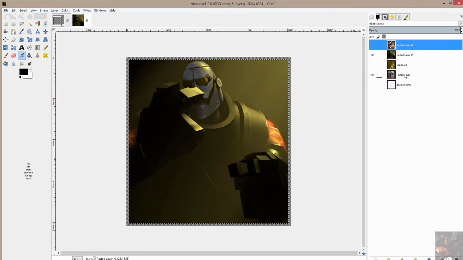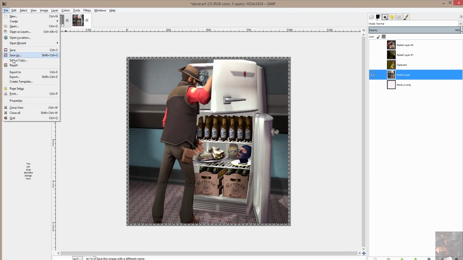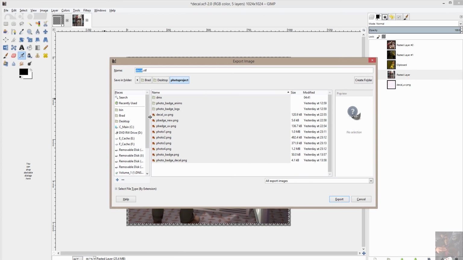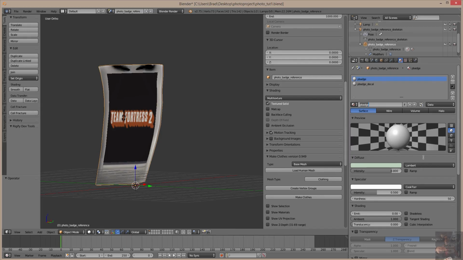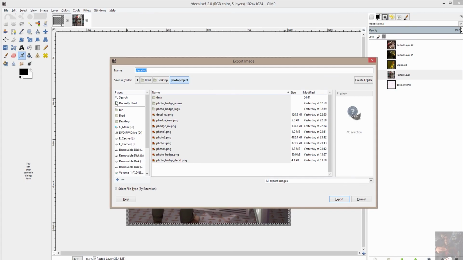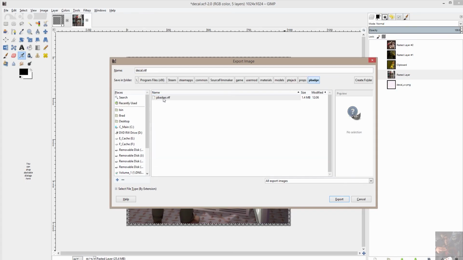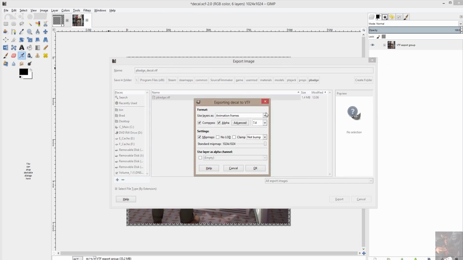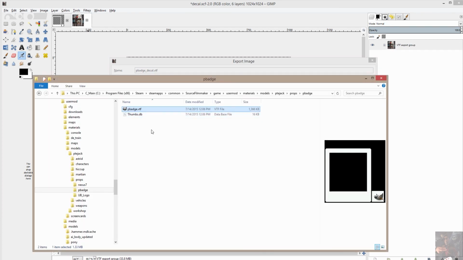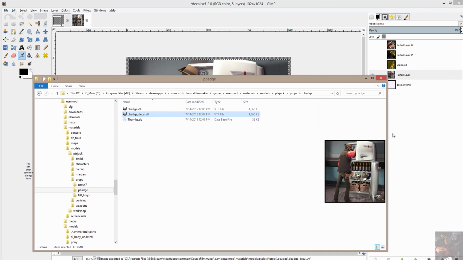So I'm going to turn on one, make sure I have it selected, file export. This is the first image that I want my model to display. So using my Blender's material naming convention, I'm going to call it pbadge decal. I'm going to use my recently used, come into my pbadge folder, change this to pbadgedecal.vtf. This here is going to be nothing because it's a standalone image. Leave everything else the same and hit OK. And where did it go? There it is. Okay, so there is the first image that our skins are going to call.